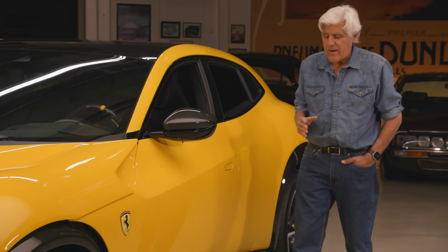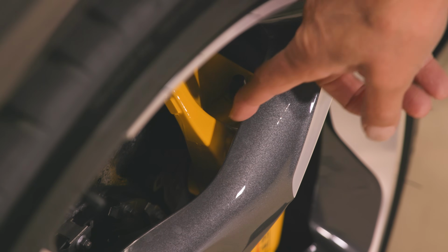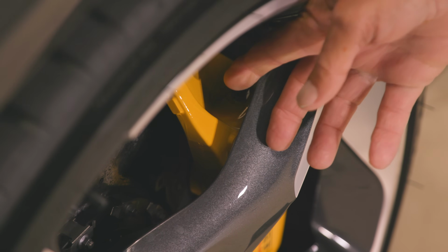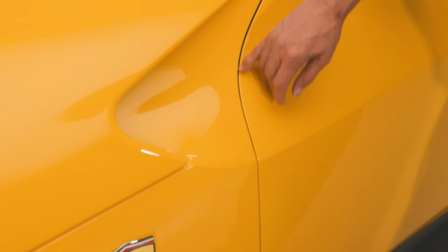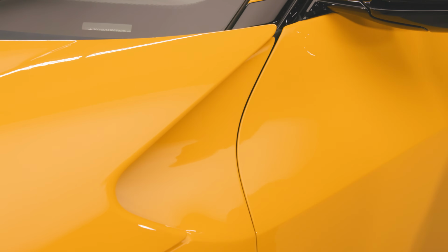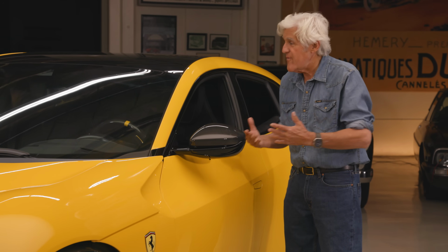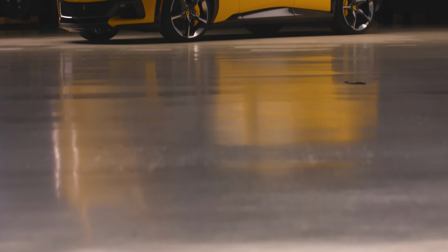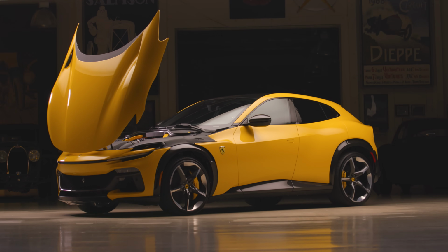My favorite thing when I see cars like this is the tiny bit of space, the millimeters between the caliper and the wheel. It's so precise. That's the thing that impresses me. The engineering is so good. There's not room to hit the wheel or anything like that. All the panel gaps. The old days of guys at a factory hand beating a body, as cool as that was, it wasn't the fit and finish you get today. Today Ferraris come with a 7-year guarantee with all maintenance paid for. That's pretty impressive.